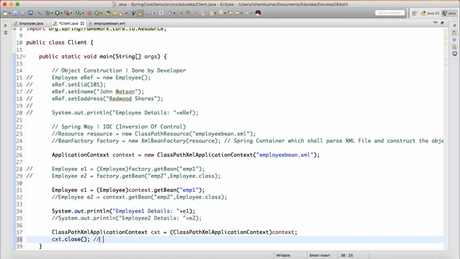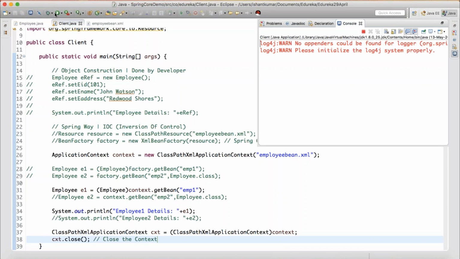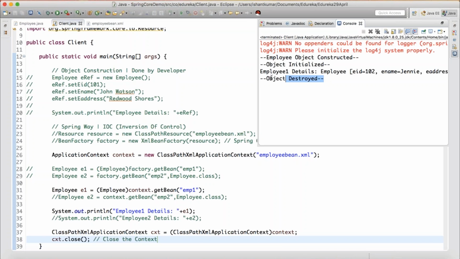So I'm just going to close the context, which shuts down the Spring Core container. When the container shuts down, it will delete all the objects available, right? So let's try to run the code now. And now what we can see is that the object is destroyed. So your object destruction happens when you are explicitly closing the context. Otherwise the object destruction will totally depend on your Spring Core container, right?